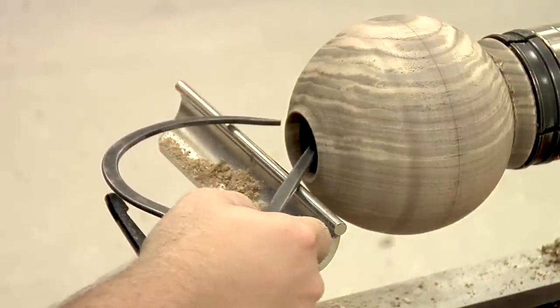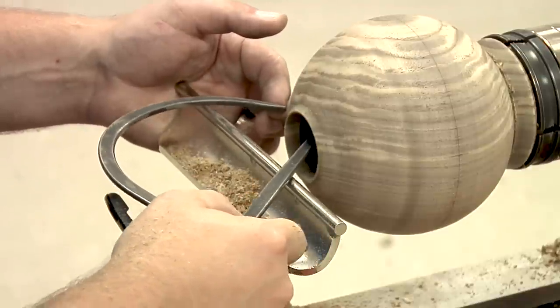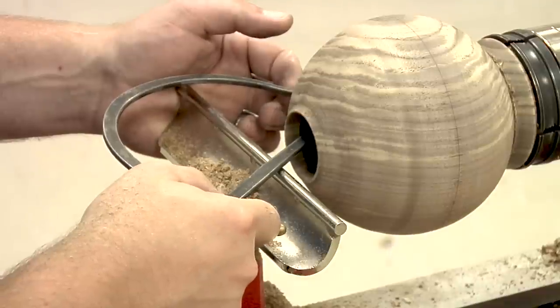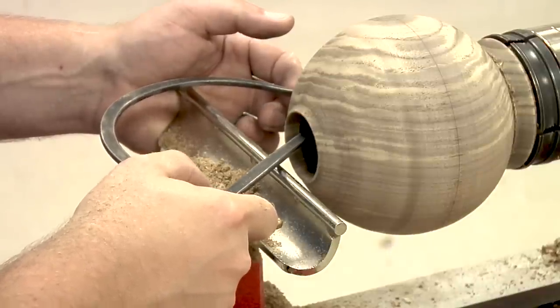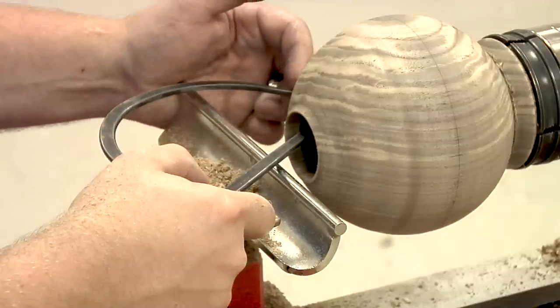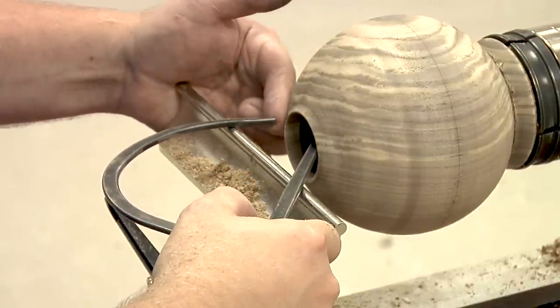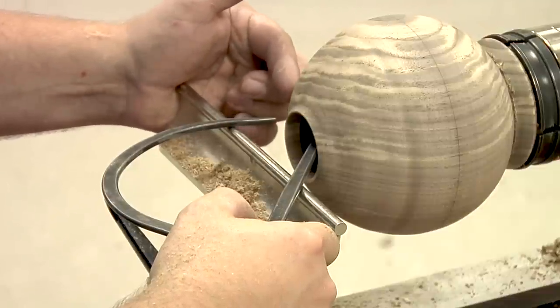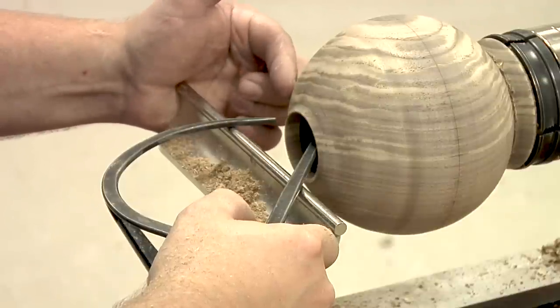And as I push the calipers in and swing them slightly, trying to keep this leg 90 degrees to the surface, that gap closes and stops right there. That's as deep as I have hollowed. And that's how much thicker it is here than it is here. So that gives me an idea. I need to remove just a little more material in this range.